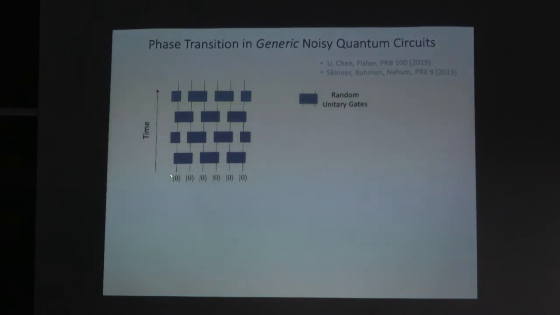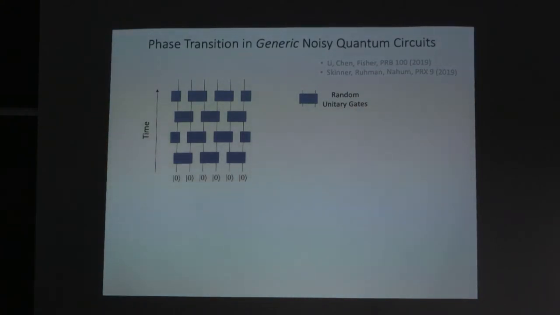For concreteness, we talk about a 1D array of qubits. This 1D array of qubits is undergoing time evolution enumerated by discrete time. At each time unit, you apply nearest-neighbor gates in this layered fashion. Each gate is randomly chosen from the space of unitaries in a uniform way, and they are all independently distributed. So the time is counted in a discrete way. This circuit is obviously unitary, so it respects unitarity. At the same time, it has locality embedded inside, and there's no other feature other than those two.